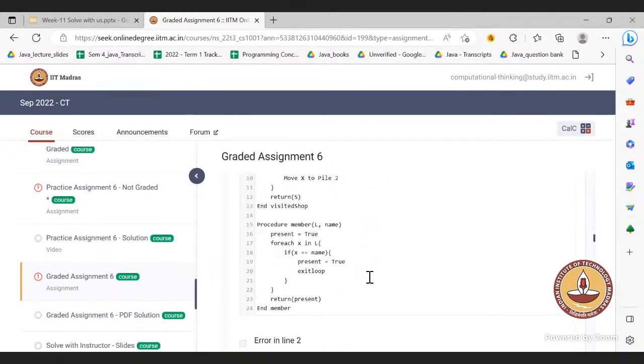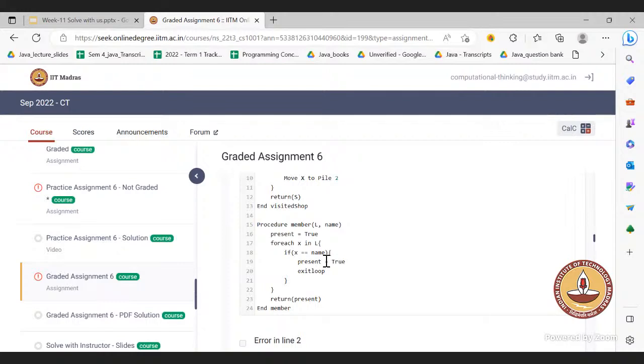Okay, yeah, I understand. But ma'am, I'm not saying that it should not return true. I'm saying that it returns false but checks for true. Line number 6 will check for the truth value only. Your member function, if that particular name is matching, it is returning false. You please check. If x equal to equal, it is. So that's what I'm saying. If it is written, the logic is by me.